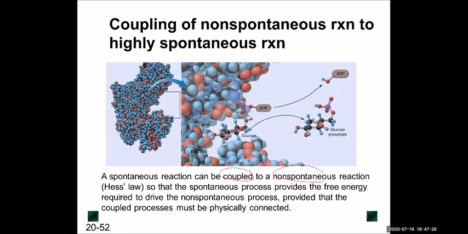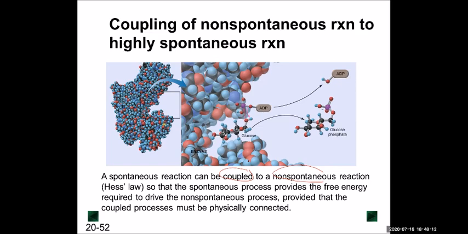So for example, in the cell, DNA replication or the manufacture of proteins are highly non-spontaneous reactions, because making protein from amino acids is an entropy decrease process. It is an exothermic reaction, but entropy is decreasing because it starts from tiny individual amino acids and becomes organized protein molecules. It is not spontaneous. How to make that happen?